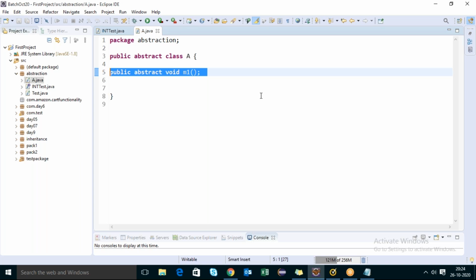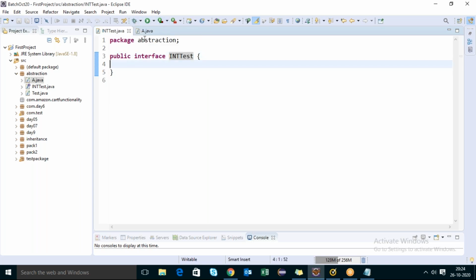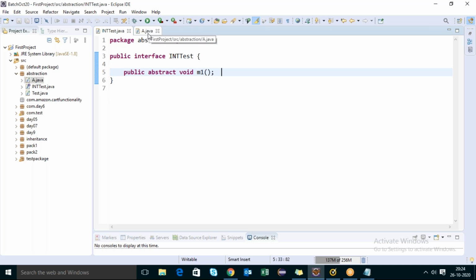Now copy the same thing into here. Am I getting any error? No. Observe.